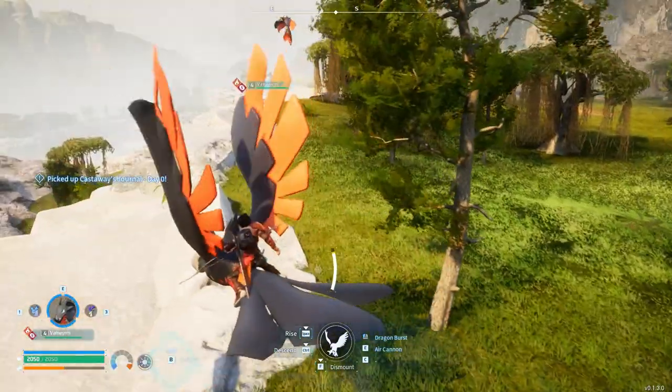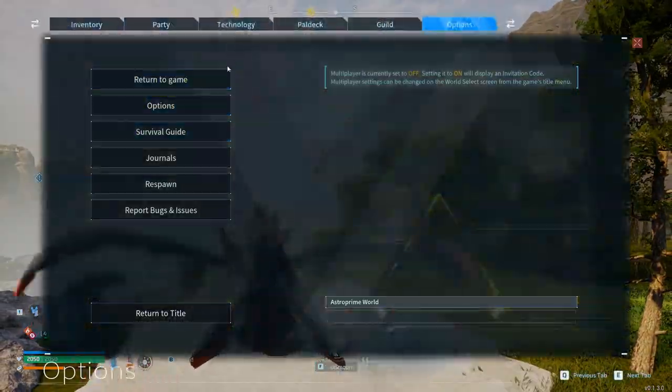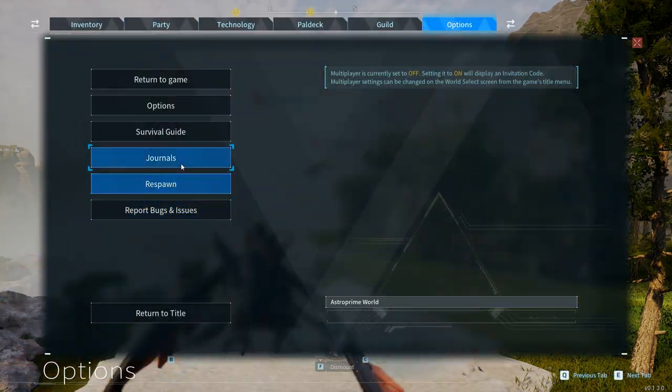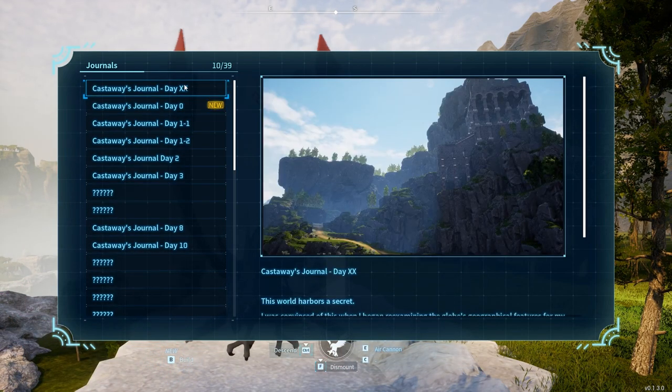Castaway's journal, day zero. Oh, it's a Venworm. Wait, can we read the journal? Day zero? Oh, whoops. Not this. Journals. What is day zero doing here? XXX was here.